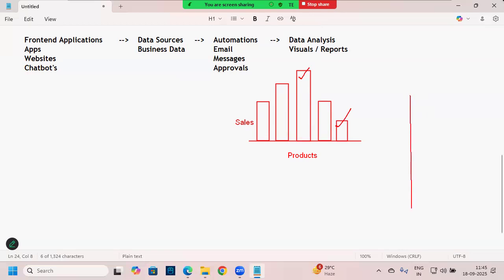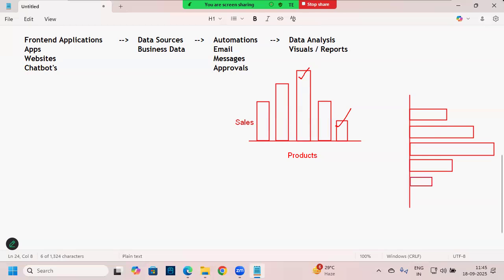To show the profits data, I'm taking one bar chart. In this bar chart, I'll show product-wise profit, what profits they are getting.